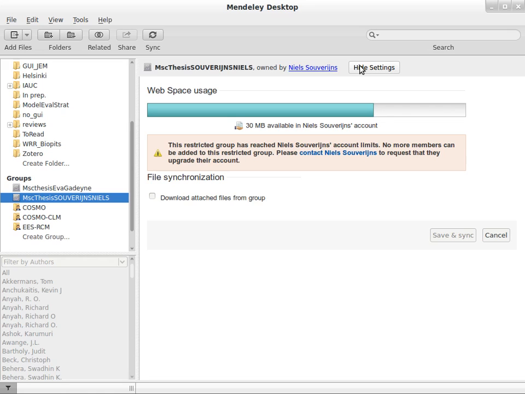Indeed. Yeah, we can have a look at this now. It is possible to just have the metadata listed, like all the references, without the PDFs being synced. This is what I do as well, because I don't have the space, so I just have the references, which is basically enough to create the bib file, without really needing the PDF. The disadvantage is that for not all references you can just click on the PDF in Mendeley and start editing there. But you can do it locally, of course.